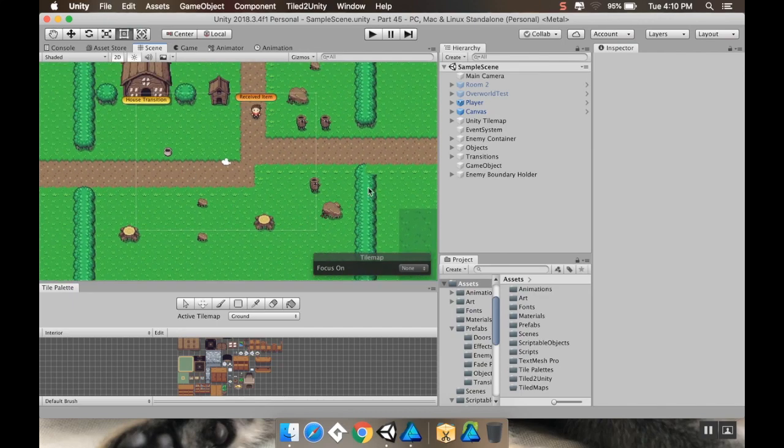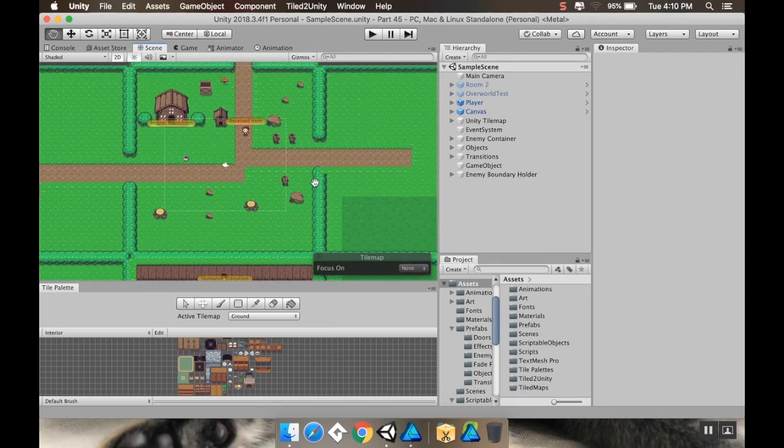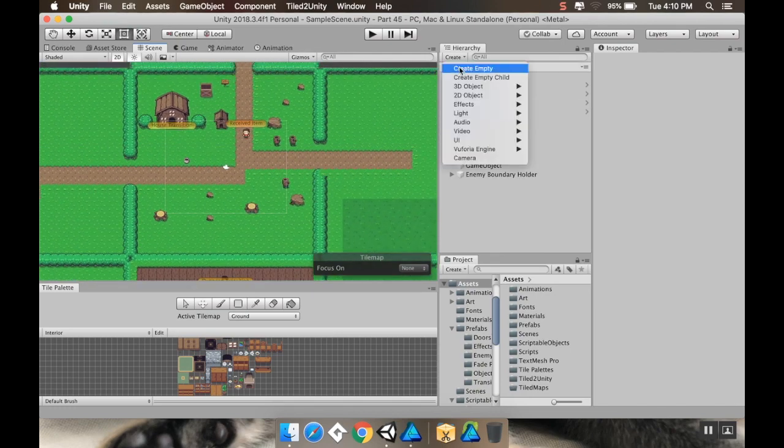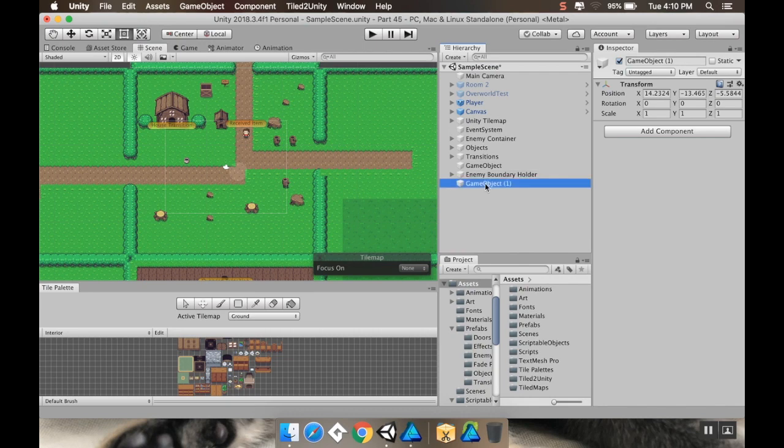So first thing I'm going to do here is create a new empty game object, and this is going to be essentially just like a room template. I'm going to call this Room 1, and so this is going to be this room right here. I'm going to reset my transform so that I'm at 0, 0, 0 instead of it being some random spot in space, and this is going to represent Room 1 right here. So I'm going to add a new component to it.